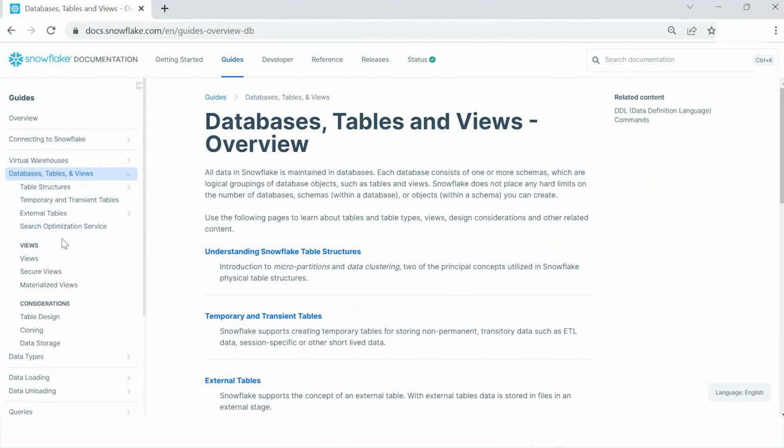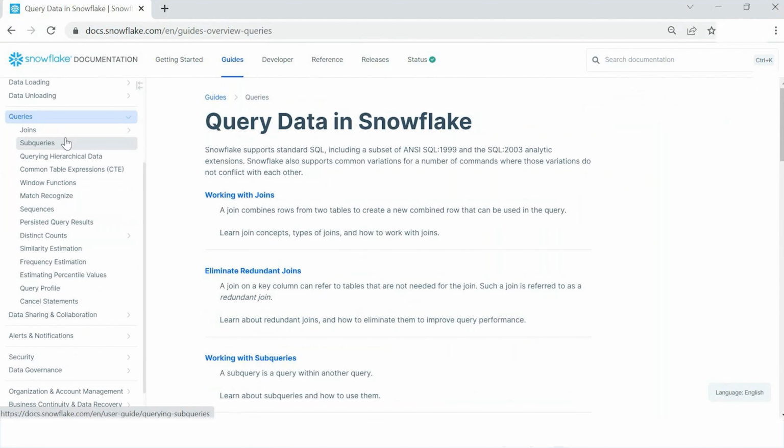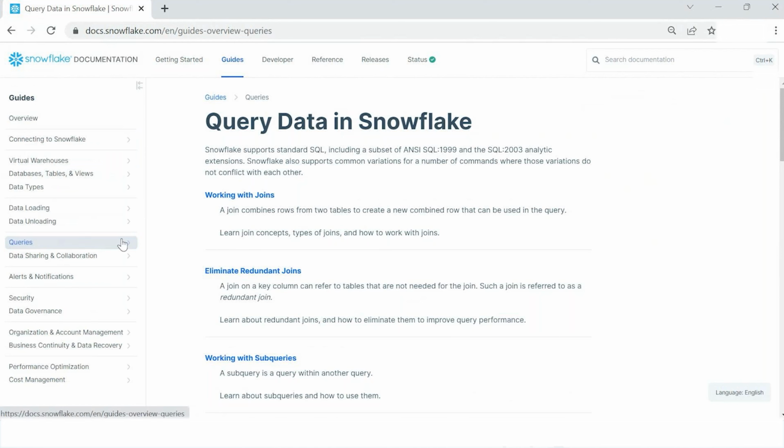Then we will see what views are and the different types of views, what clients are, what data storage is, and what different data types we have within our Snowflake data warehouse. Then we will understand how we can load data into Snowflake, and data unloading, meaning how we can export the data from Snowflake into another file. Then we will see some basic queries, how we can do joins and subqueries, these very important queries which follow SQL and ANSI standards. So the syntax remains the same. If you know SQL Server or Oracle, then the standard and the syntax are going to be the same.